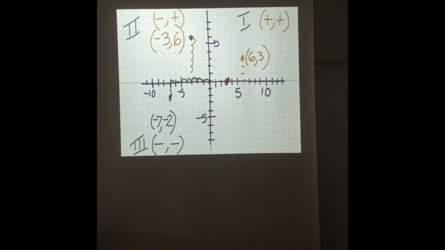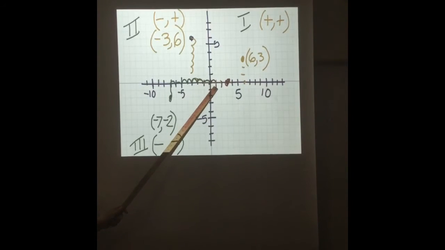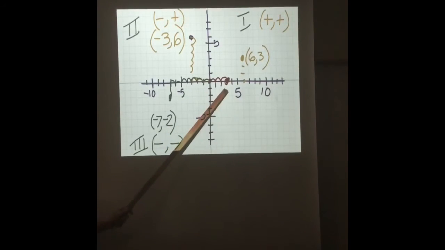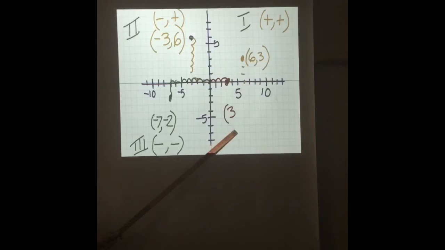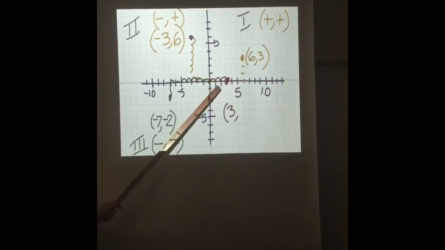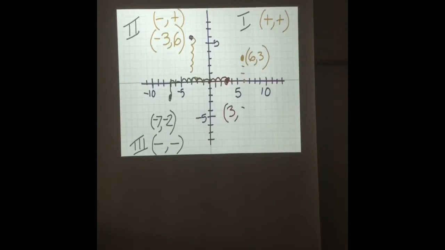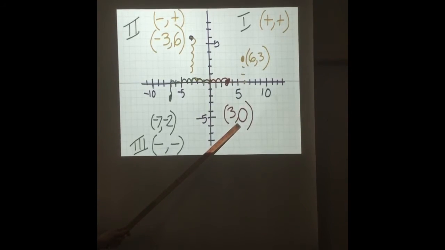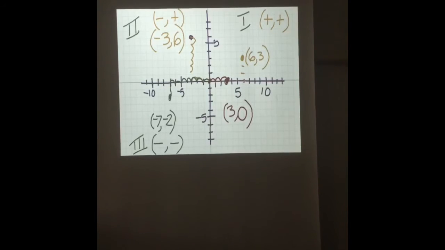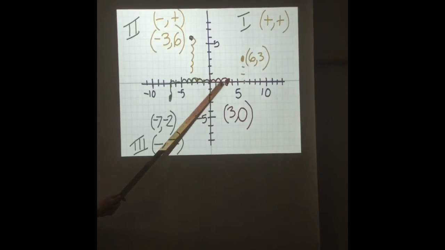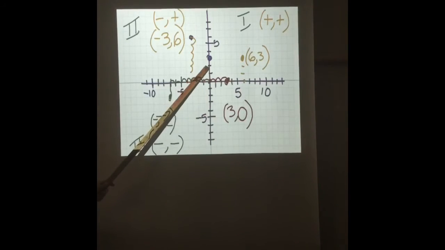All right, let's do the red dot next, shall we? Well, which way are we going? We're starting at our 0, 0 line, right? We're going 1, 2, 3. So what's our first number? Is it a positive or a negative 3? Well, it's to the right of the 0, so that would be a positive 3, comma. And then, are we going up or down? Well, we're not going up or down, we're on the line. So that becomes a 0. Okay? So that becomes 0 because it's on the line. Isn't that weird that a 0 would be on the line?